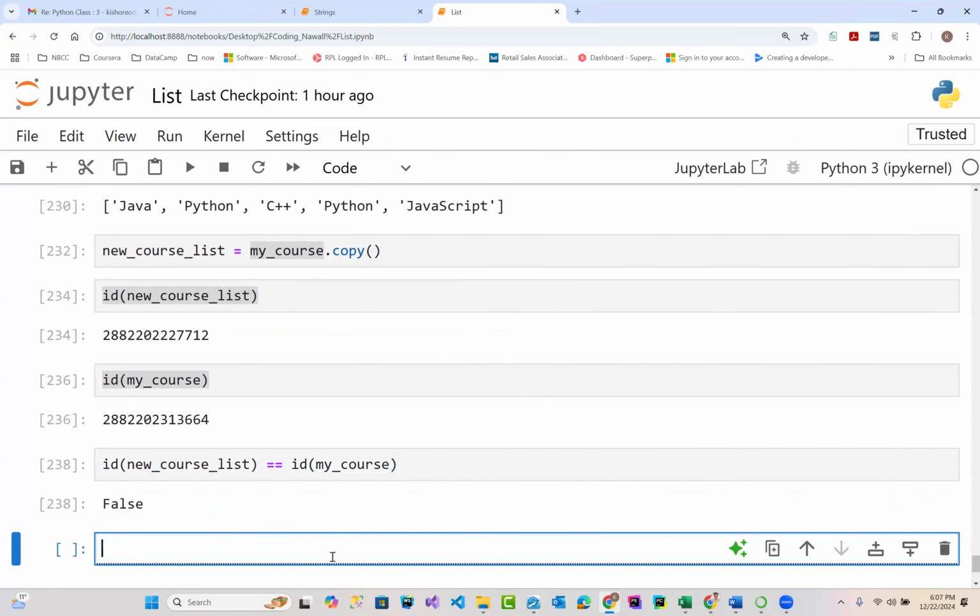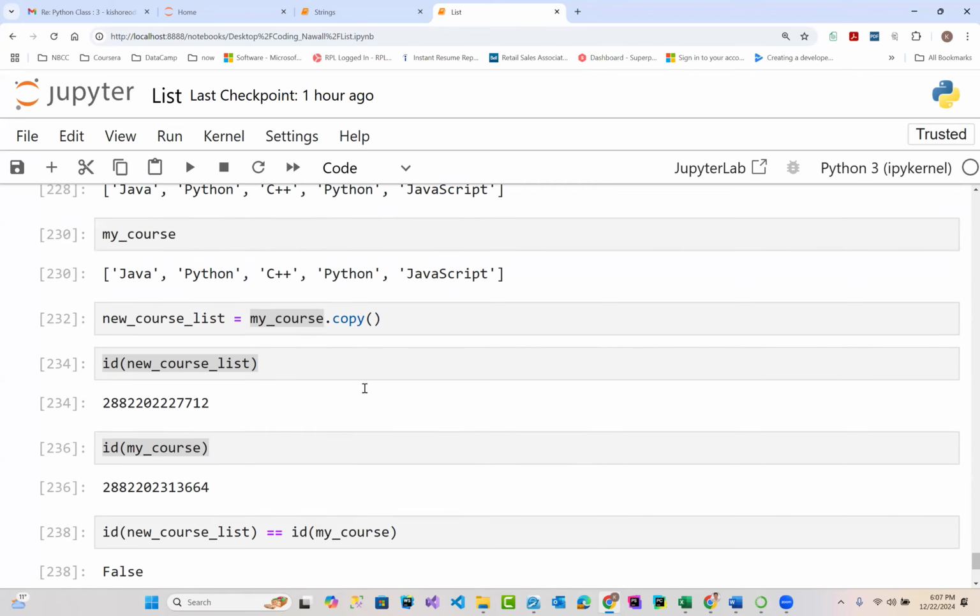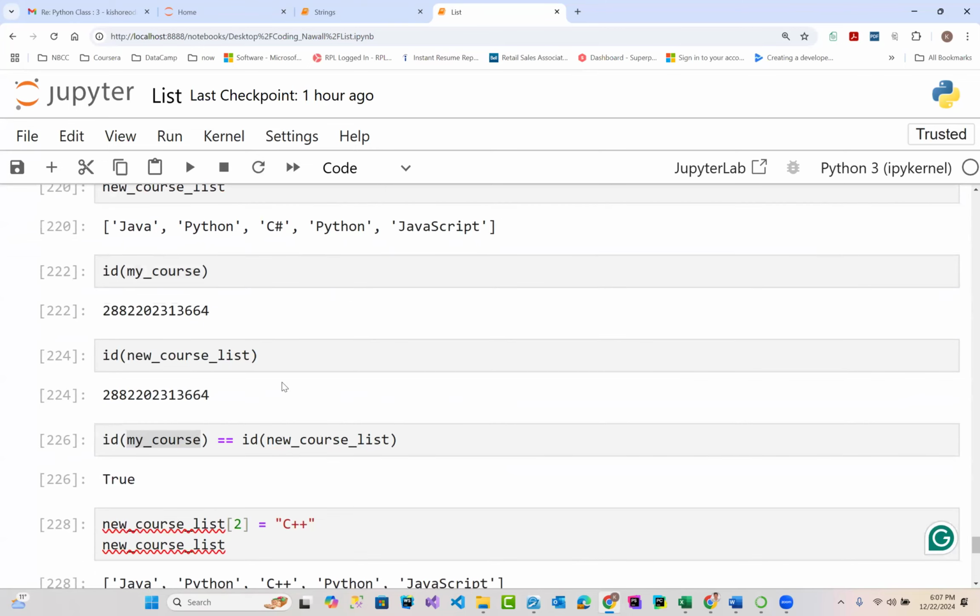So both are not the same location. So it has created an exact new copy of the list in a new location. So that's what the copy function does. Is it wonderful? Trust me, nobody will explain this concept to you until someone who deals with that.